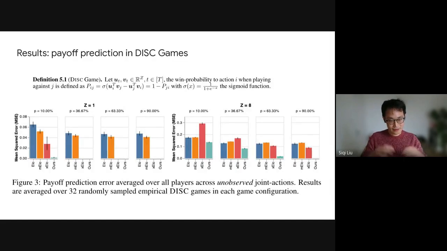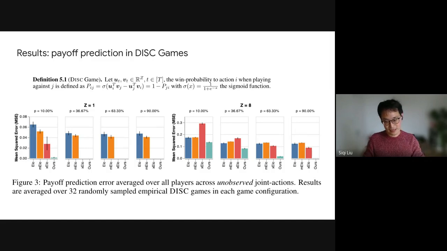Here, the way we study that is with this game, which is typically used in the ranking literature to study different ranking methods. Here, the game is that you sample depending on Z. Let's say Z is just 1, then you're sampling a pair of random variables, and that will define the pairwise win rates.